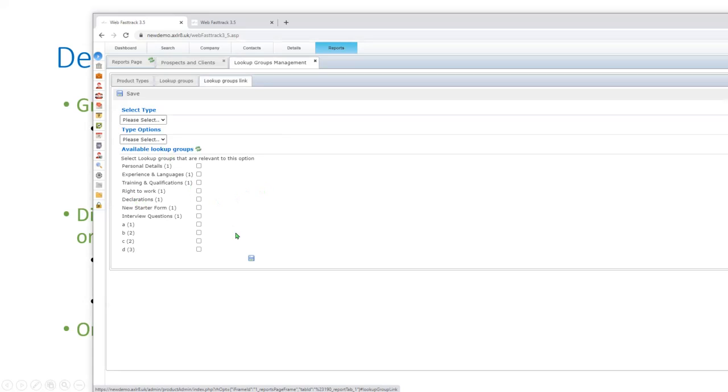And for each of those, you can decide which type of people have them, which kind of lookups are in there, and which ones you have to fill out. So, for example, for farmers, you'd have their acreage and stuff in some applications. For self-employed staff, you might have different sets of lookups to staff who are PAYE, just as an example.